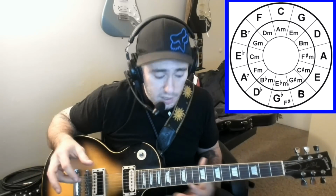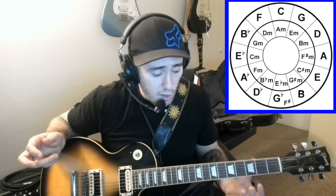Okay, so now we're going to take this and we're going to use the circle of fifths to help you apply this to all 12 keys. And when you work your way through all 12 keys, ultimately you're going to know the fretboard very well, and you're going to know all the notes of the fretboard after a few months. Not only that, but you're also going to know the difference between when to use the flat names and when to use the sharp names.